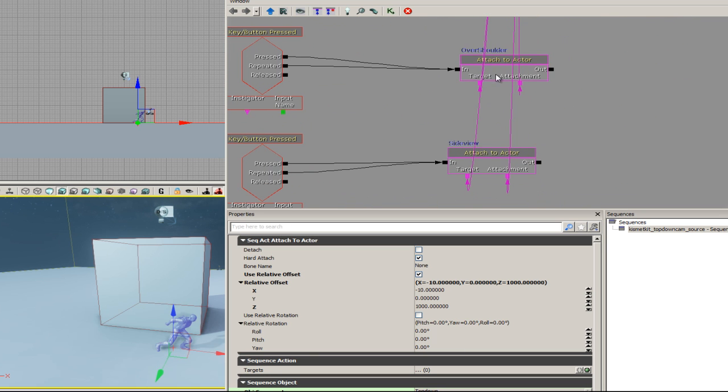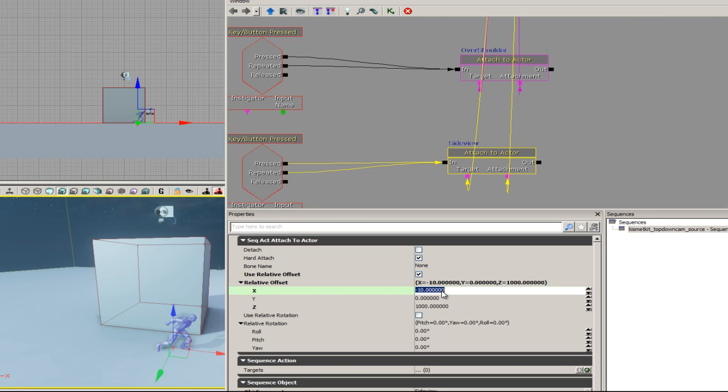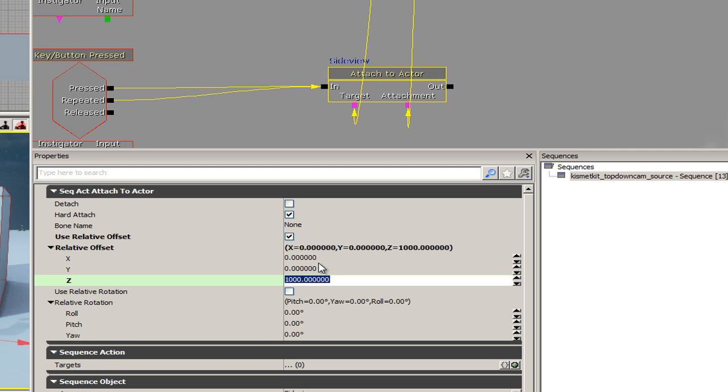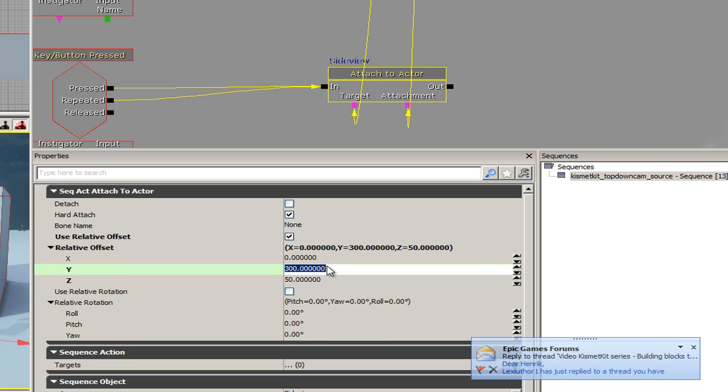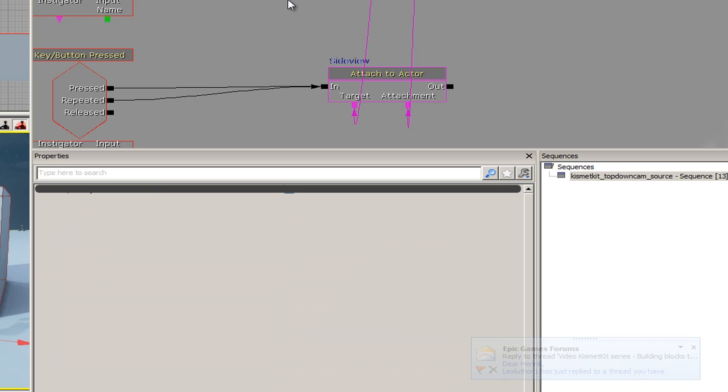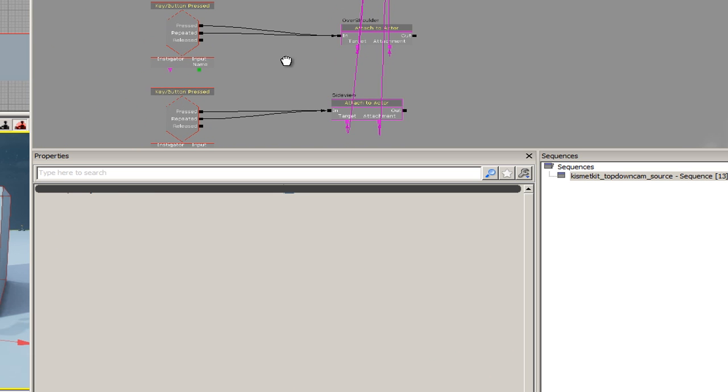And back to setting up the coordinates. We have the over the shoulder now, and we need to set up the coordinates for our side camera. And we want to be directly beside the player, so first we'll get rid of the value in X, zero that out, and Z, of course, should be nowhere near 1000, so let's try 50. Then Y-axis, which is our side to side, let's try a value of 300. We don't want to be too far off. And I think that should do it.